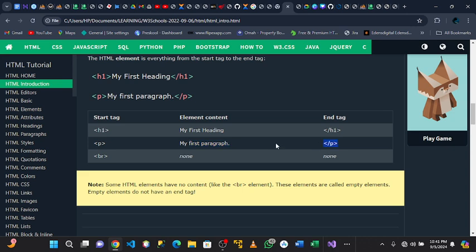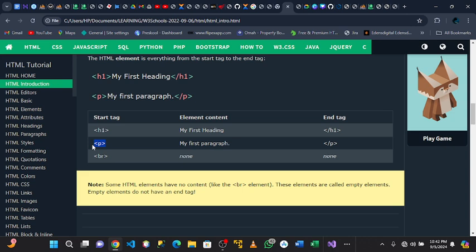And don't forget, all these elements here, they have their functions. They have the role they are playing in displaying contents on your web page. Okay, because the function of this p element is different from the function of this h1 element. For instance, this h1 element is used to make your text huge or big and bold, while this p element is used for separating text, adding a new line to text, not making it to be joined together.